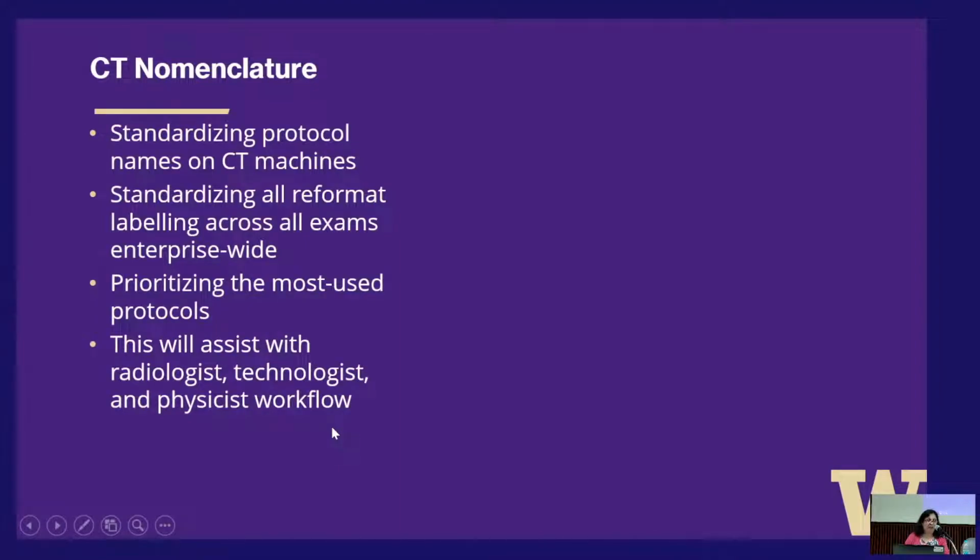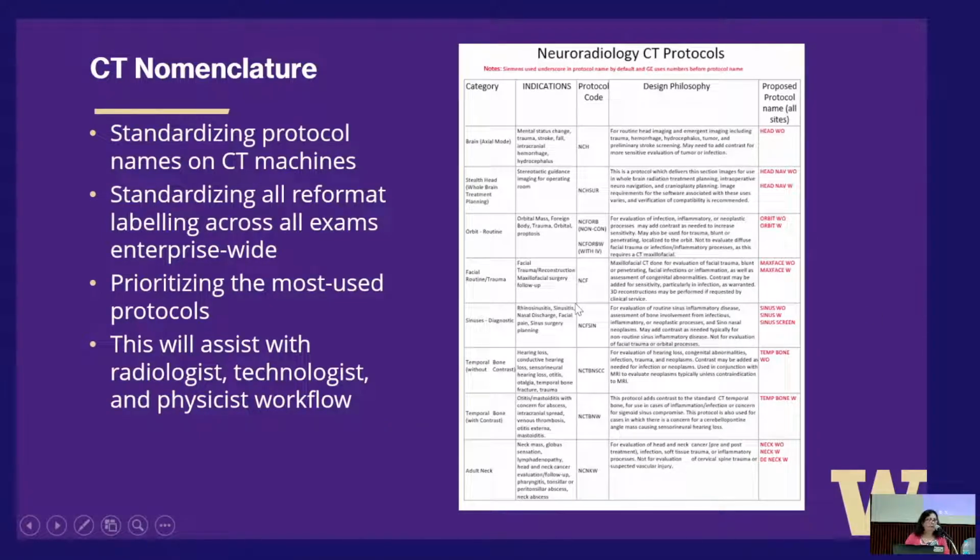So this is a very long project, and it cannot happen just with the physicists. We have to work with the technologists, and we have to work with the radiologists and make it easy on us. So what we did, this is a very busy slide. The point I'm trying to show here is we took those beautiful tables that the techs had made about the codes and indications, and I put in a column saying proposed protocol names. And we wanted to do it across all our sites, irrespective of whether you have a GE scanner, a Philips scanner, or a Siemens scanner. And we said, what can we come up with that will be acceptable to all?